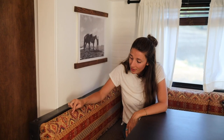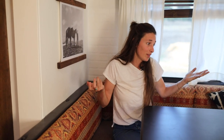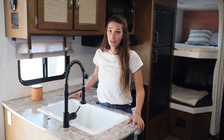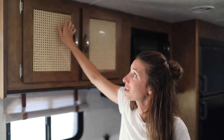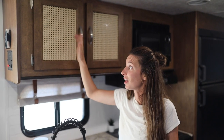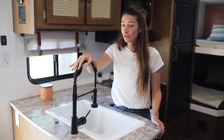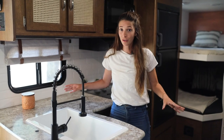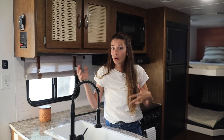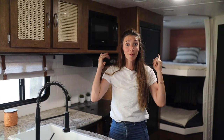This rug was actually ordered from Etsy and it came from Turkey — it looks beautiful and totally fits the RV. Kitchen, you guys. The counter stayed the same, the shelves stayed the same except for this — it's called caning, and it was just sprayed on with adhesive spray and it looks great. We got that brick paneling again, and this is actually a new faucet from Amazon that was less than a hundred bucks. Now, this wasn't the wrecked part of the RV — all that wreckage and damage that happened was actually behind me. Let's talk about that.